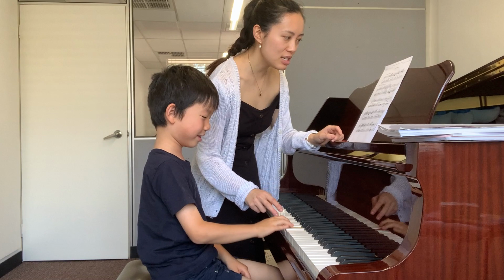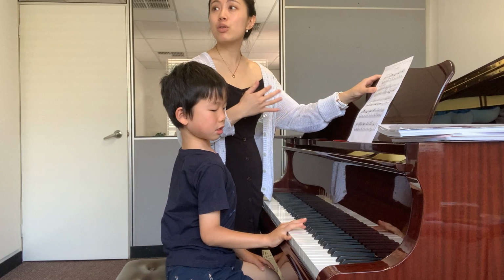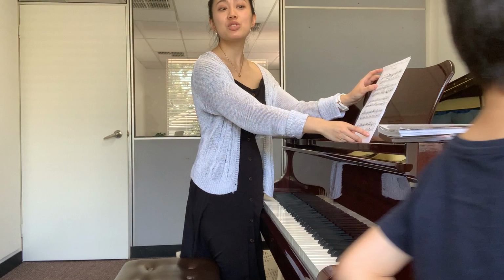Da dee. Yeah, so this part is one. And two and one and. So this part actually is very tricky. A lot of students also get the articulation mixed up. So don't think he's behind or anything. It's very normal because this is one of probably the hardest grade one pieces. So put your hands behind your back. Good boy. So that's why don't be too worried. This will probably take at least 3 weeks. Some students even take 4 weeks. Okay. So yeah, very normal.